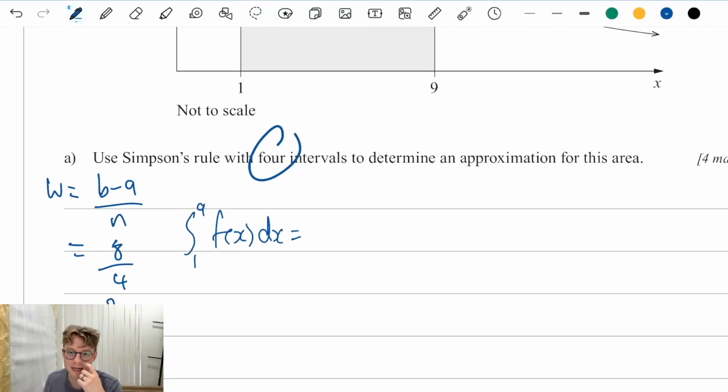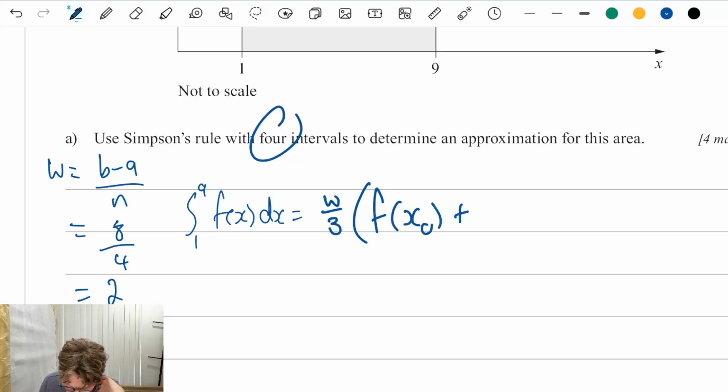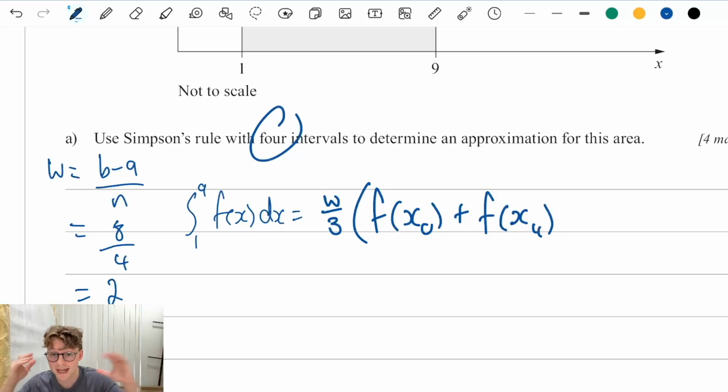There are different ways to set up Simpson's rule. I would normally say it's a pretty safe bet to start with some kind of algebraic version of what you're going to do. So that's w divided by 3 times my function at the beginning, x0, plus my last term. I know there are different ways. I always just do first plus last. I know people do first plus 4 times your odds, 2 times your evens, plus the last. It's fine, you get the same answer both ways. For whatever reason, I just go first plus last plus 4 times odds plus 2 times evens. It just makes more sense. It's how I remember the rule. It's not on the formula sheet, so you need a way to remember it. This is how I do it.